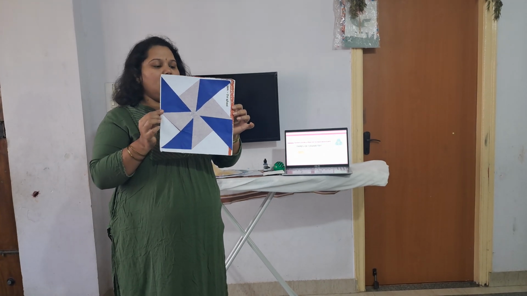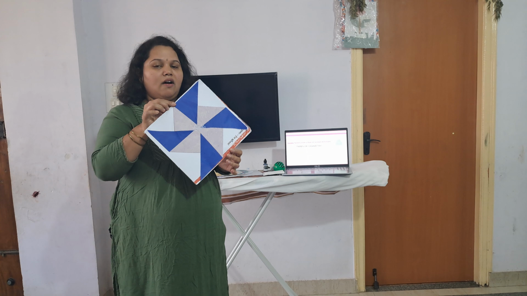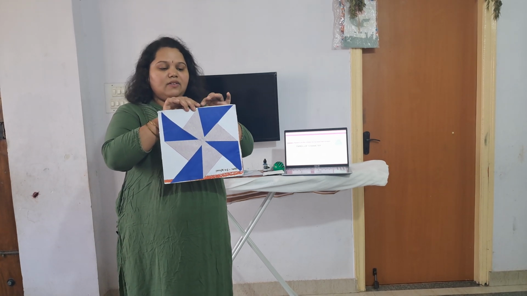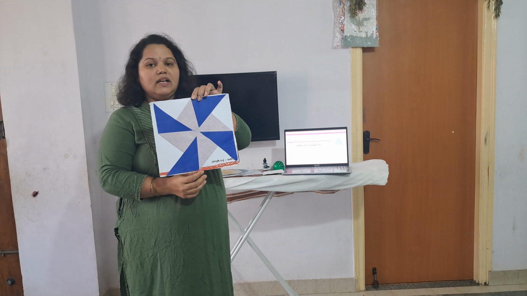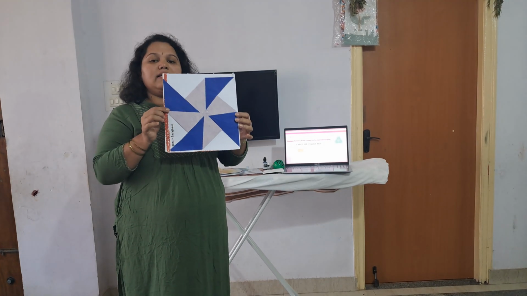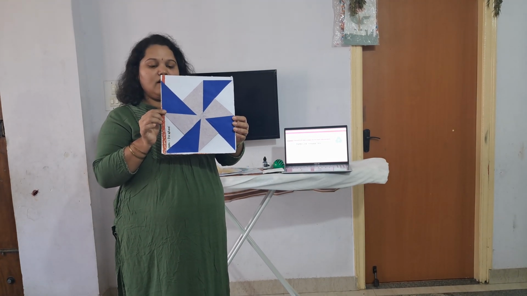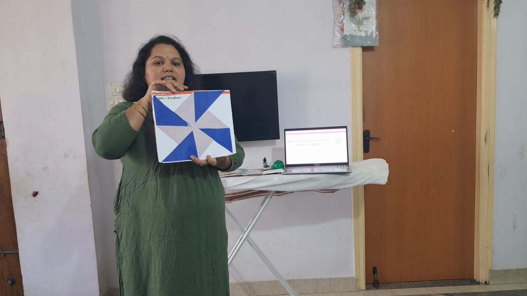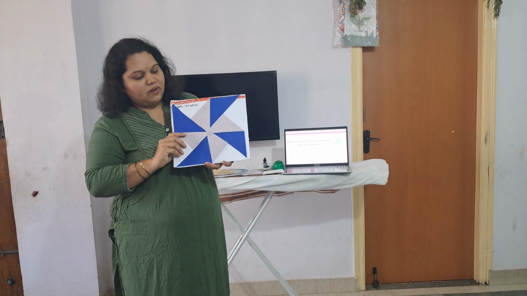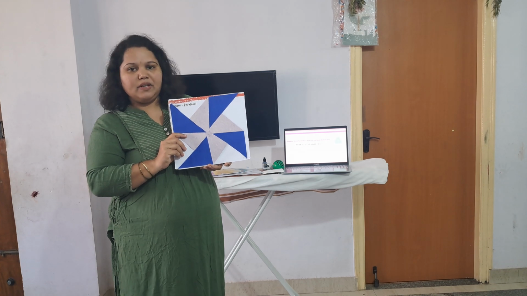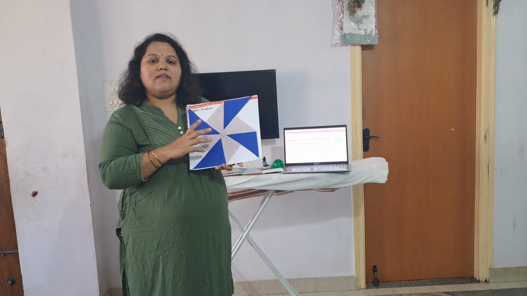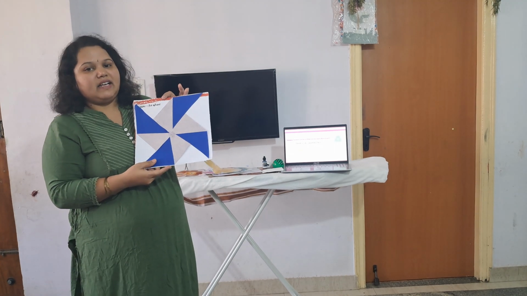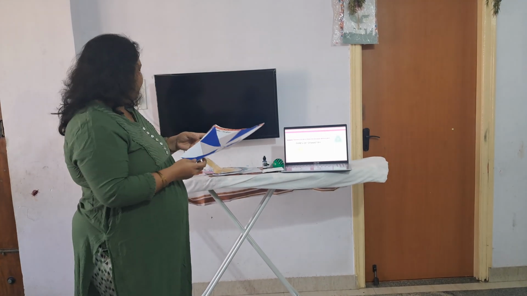Yes, very good. Then I would like to turn a half turn, that is 1/2. Does it look the same? Yes, very good. Then I want to turn 3/4. Does it look the same? Yes, very good. Now I want to show you 360 degrees, that is the complete figure. It looks like the original image only. So this is called rotational symmetry.